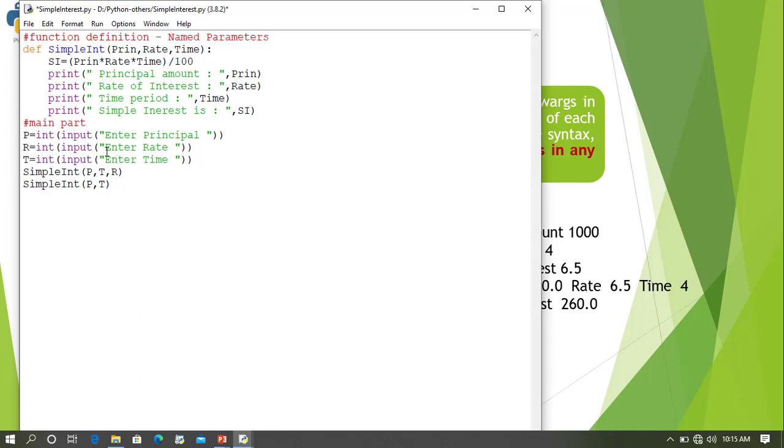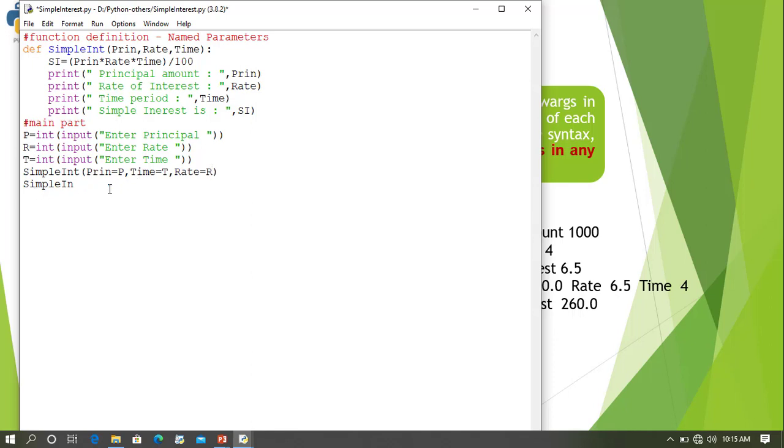Now here what I will do, I will use the same name principal as in the function header, principal equal to p, just as we do in a dictionary. This is the key, principal is the key, that is the name, and p is the value. Similarly, time equals to t and rate equals to r.